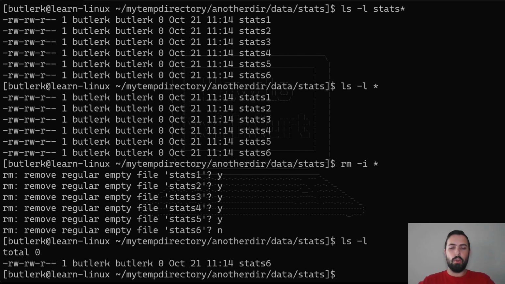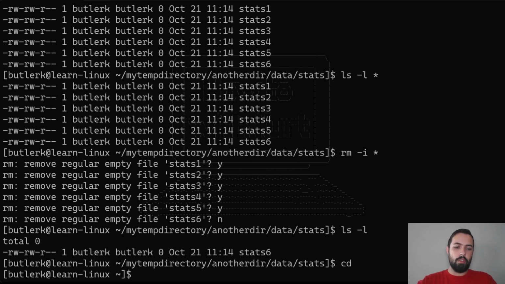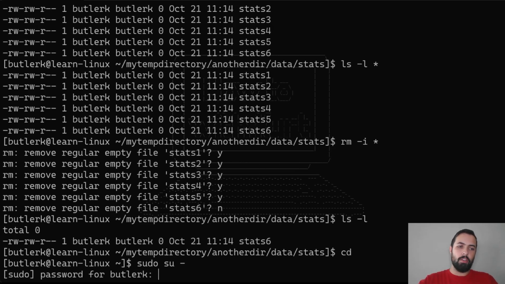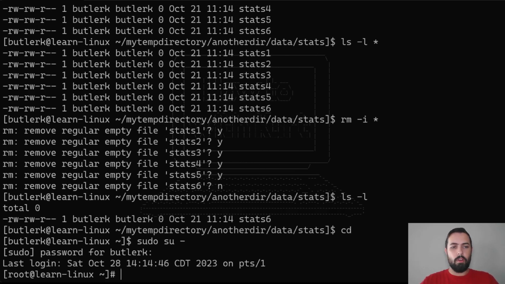And I'll actually show you another thing that you'll need to know, and we'll go over the root user, but it's common for administrators to be a root user. So I'm going to cd to my home directory, just so that way I'm there. I'm going to switch to the root user, and all you need to know is that this is like the administrator. Let me type my password here. All right, so all you need to know about the root user for now is that it's like an administrative user, meaning it can do anything on the system that you need it to do.